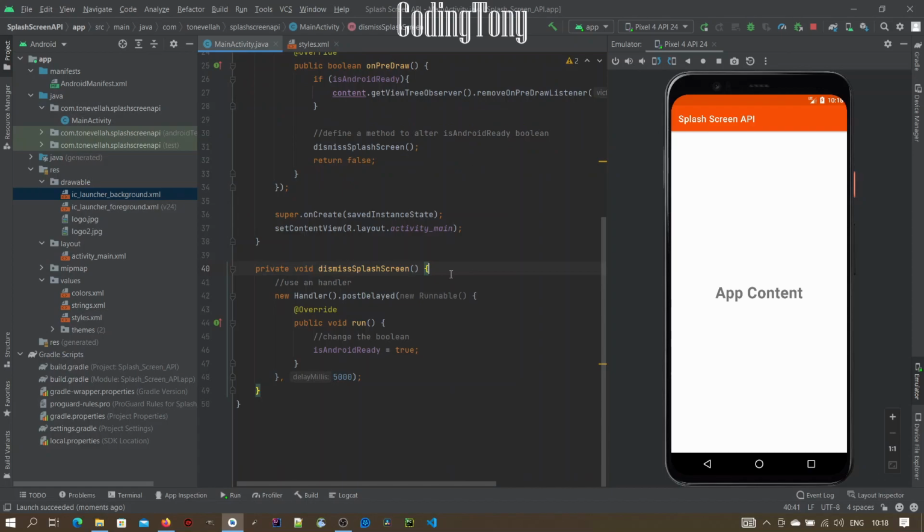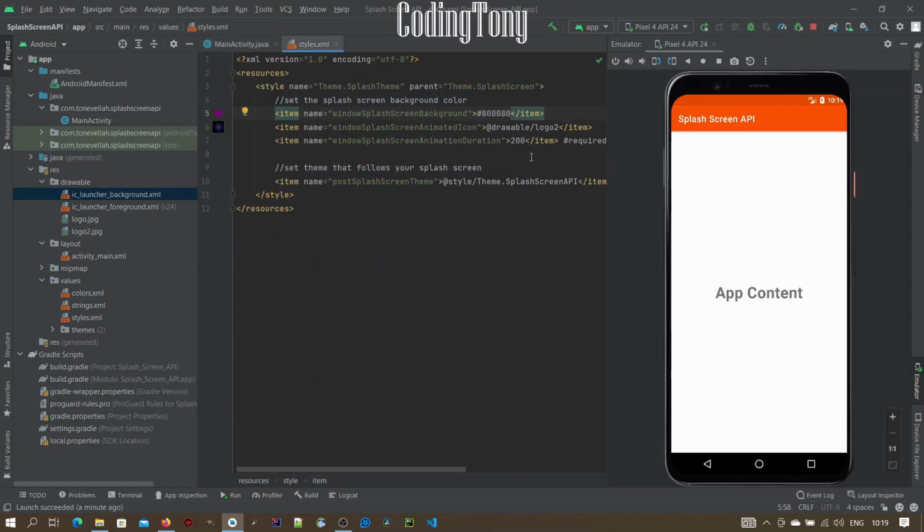Okay, remember this custom method we defined here is only for customization, so that we can keep the splash screen for a long time on the screen before dismissing it, so we can make some changes on it when there are some things that we don't want to appear. But also you can use this method wherever you want to keep your logo for a long time so that users can recognize you.